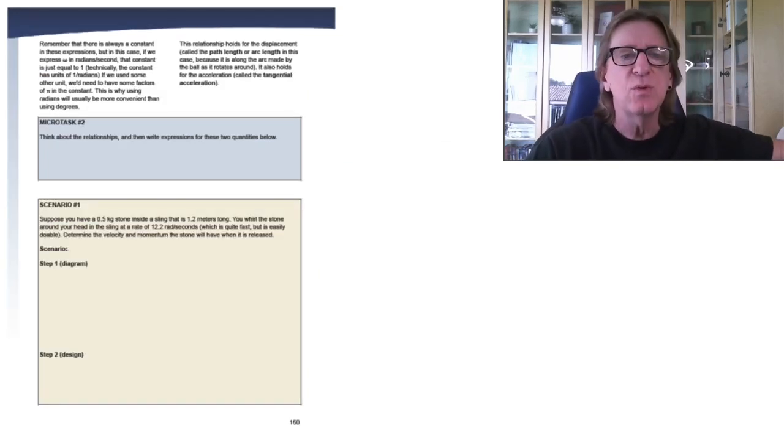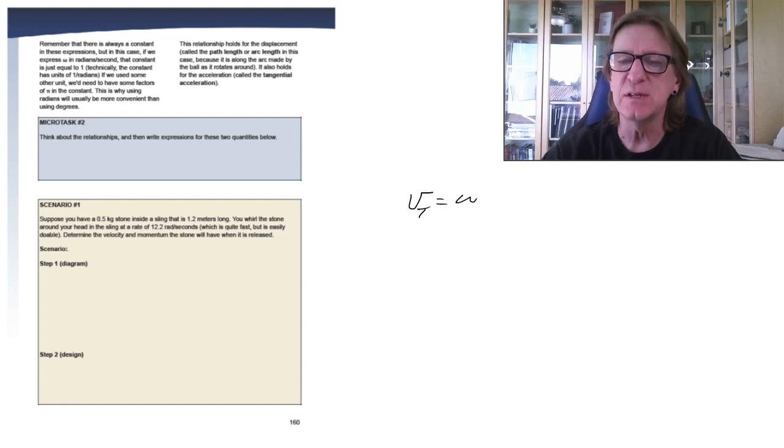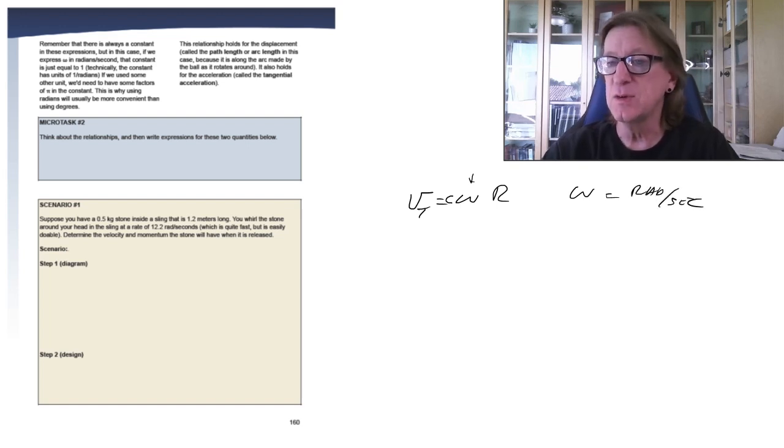Okay, so we also have to have a constant of proportionality. So for example, let's go ahead and write our equation here again. My tangential velocity is omega times r. There really should be some constant c in front of that. Now, if I choose my units of omega to be radians per second, then the units of that constant is going to be 1. So in that case, I can have V_T as simply omega r.